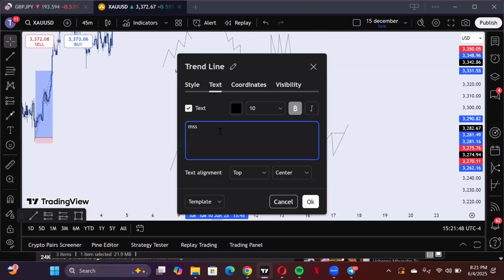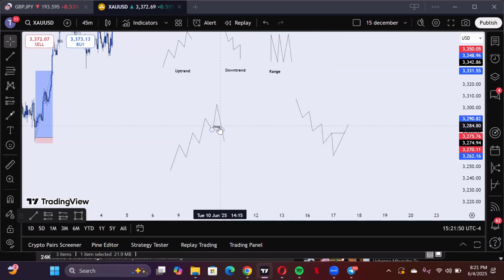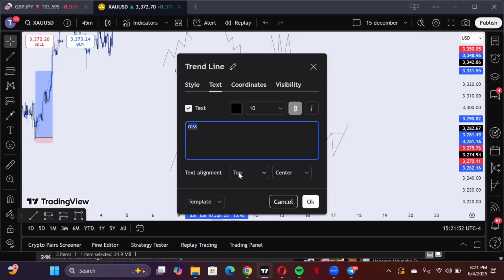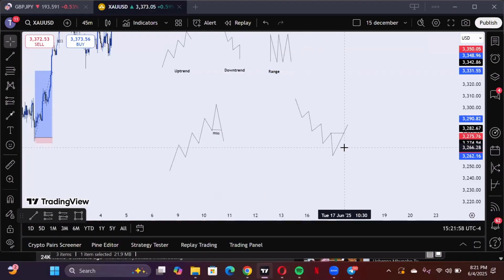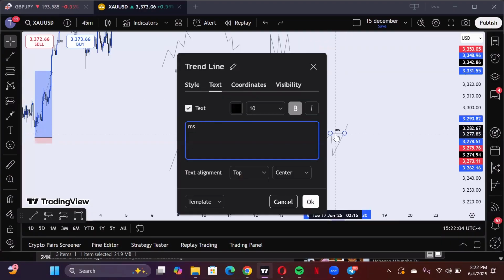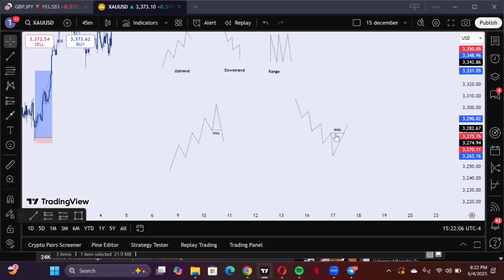So if you had a previous uptrend and the market structure shift occurs, it means that they are now preparing to take this trade to the downside. And if you had a previous downtrend and the market structure shift occurs, it means you're now looking to take this trade to the upside. So that is what market structure shift is used for. It's used for reversals. Are you guys following me?